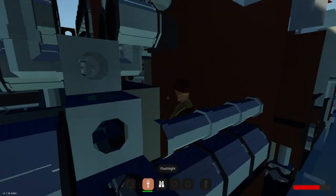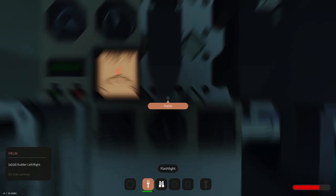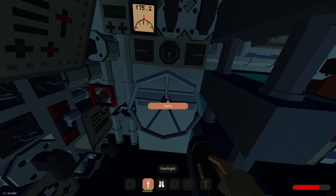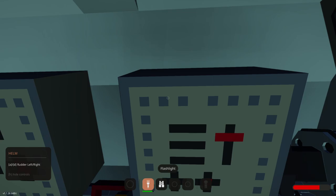Nice. Okay, let's see if we can follow directions on how to dive. When you're at the helm. Oh, there's a helm. Wait, is this the helm? Maybe? I think it's the helm. When you're at the helm, there is a little panel to your left. Oh, yeah, there's a little panel to my left. Wow, for once the directions told me where to look. Great. Then press the ballast in and unfold the front fins.